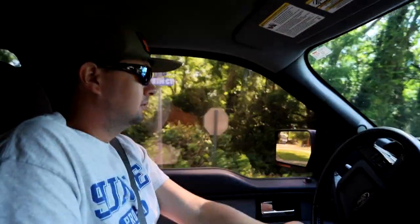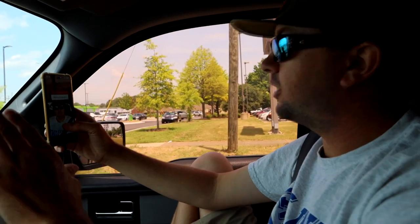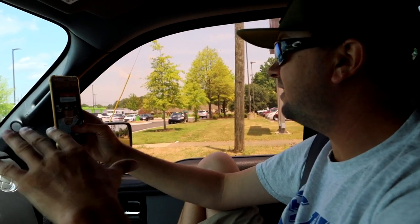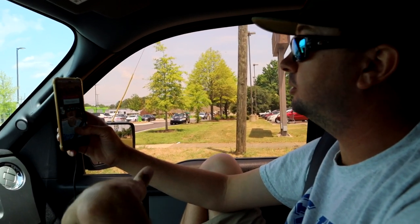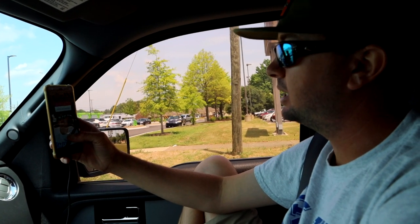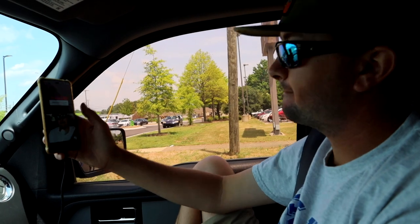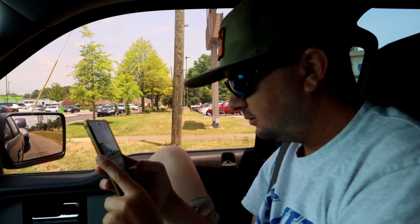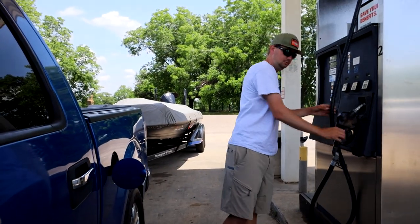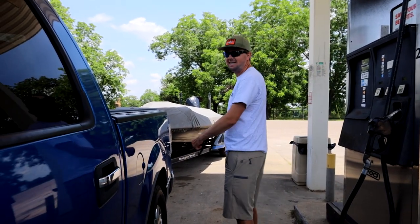Load it up! Turn left onto Cherry Drive — we are officially on the road, on the way to Fort Worth, on the way to Ray Roberts. Still catches a daggum bass or two. Now that's something I want to talk about right there — frogging. I'm using a 7.6 heavy fast Point Blank rod that I custom built, a Shimano Curado 70 MGL that I got from GLL Outdoors, and 50 pound Sunline X-Plasma braid. I'll answer some questions on the way. First gas stop — first of many gas stops.